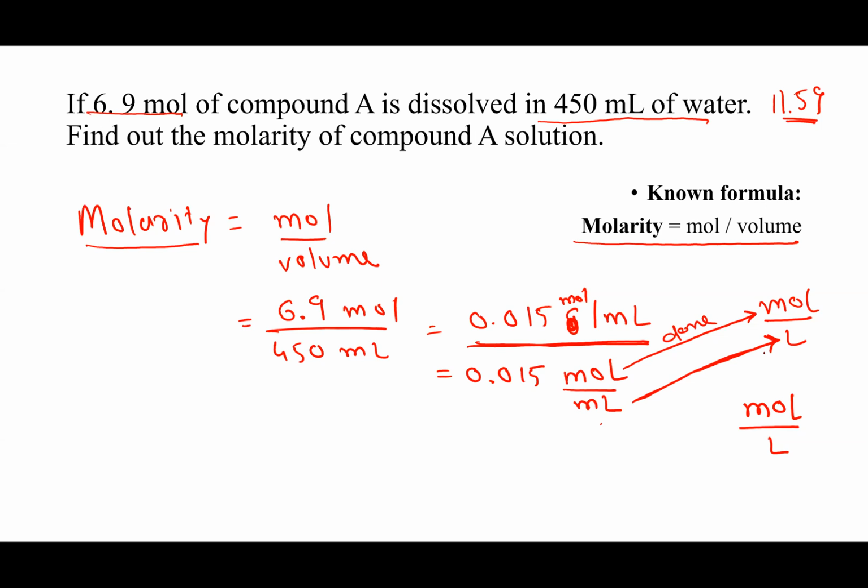Now, do you guys remember what is the relationship between liter and ml? We talked about 10 to the -3 yesterday. Great job, right? 1 ml is equal to 10 to the -3 liter. If you don't remember, it's fine. The table has already been given to you. Make sure you look at it, review it, and try to remember this. Okay, so this is right up to this point.